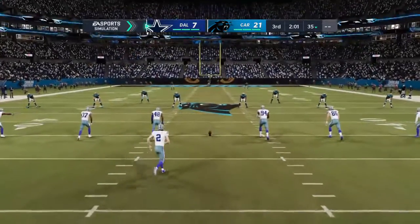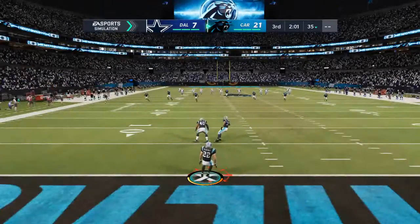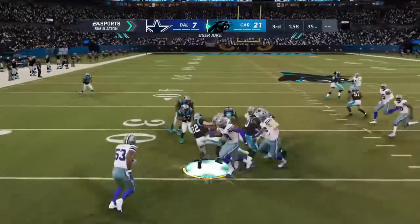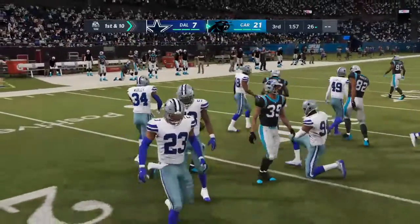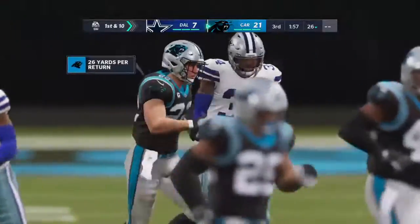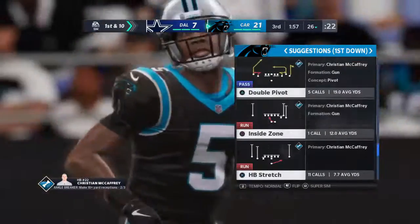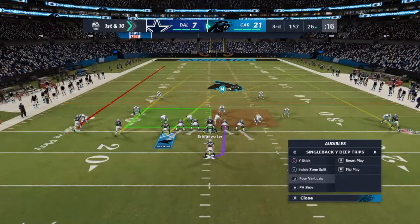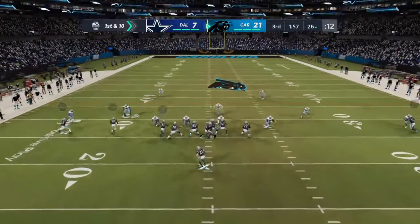Now after the touchdown, it's Zuerlein. He'll kick it away. And up to about the 26-yard line, just across the 25. The Panthers take over 1st and 10 at their own 20. The Panthers offense now, they head back on the field for their first possession of the second half. Their lead down to 2 scores after the touchdown a moment ago as they start with a 1st and 10.